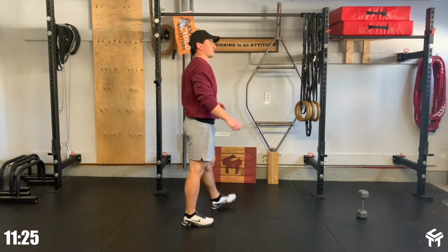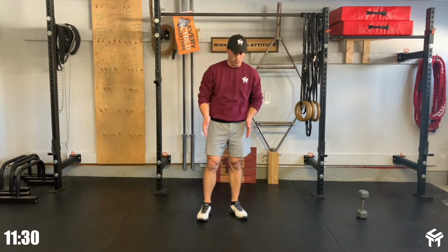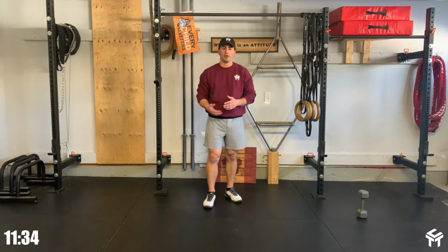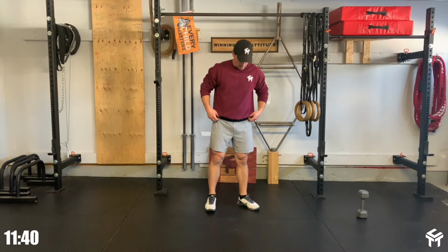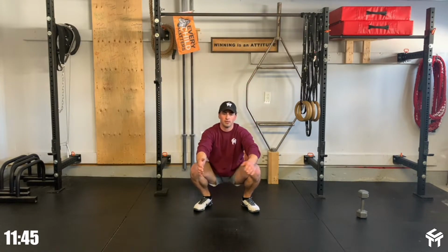Now remember, this is the second circuit, so it's a 3x10. Three rounds, 10 reps of everything. That's 10 duck walks each side, 10 reverse lunges each side, and then a 10 second hold each side with the glute bridge holds. All right, so, ready? Let's go. Down we are, hands in front. All right, let's go.